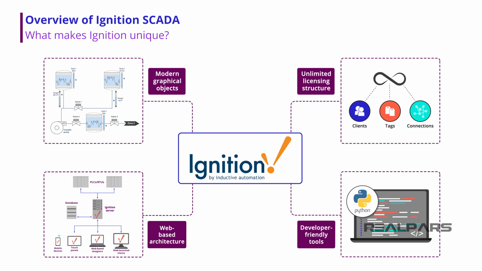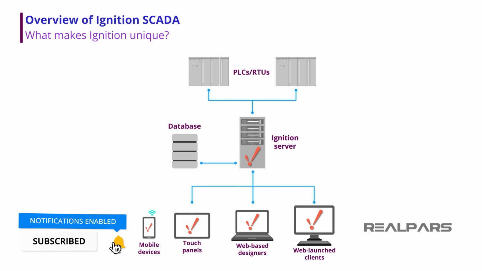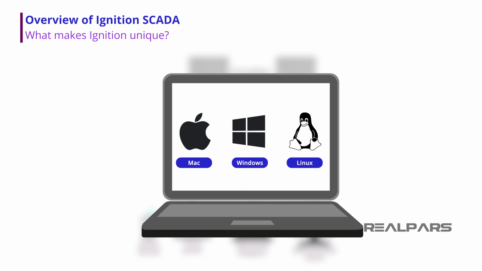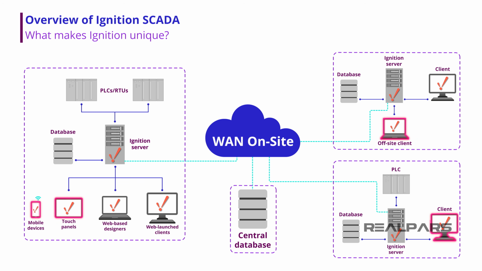Now, you may ask, what makes Ignition unique from other SCADA applications? Ignition uses IT tools that are safely connected to the plant or facility's network to manage and launch industrial software applications. Ignition is what is called cross-platform. This means that it can be used on most standard computer operating platforms, such as Mac OS X, Windows, and Linux distributions. Ignition is also able to handle many standard external devices and databases.